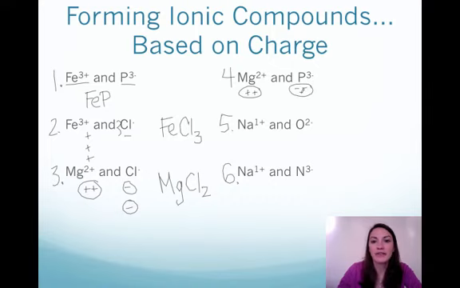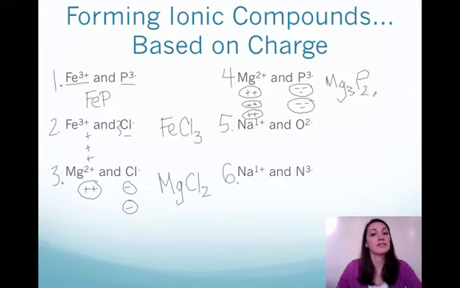Okay, I've got a 2 plus and a 3 minus, so that's not going to be enough. But you can see that the common denominator is going to be 6. So if I put 2 of my phosphoruses, I have a total 6 minus charge, 1, 2, 3, 4, 5, 6. And then I can balance that over here by adding 2 more Mgs. And I'll have 6 pluses as well. So that means I have Mg, and there are 1, 2, 3 atoms, and then I have P, and I have 1, 2 atoms. Okay, so that's going to be how I do that.